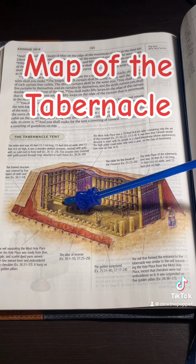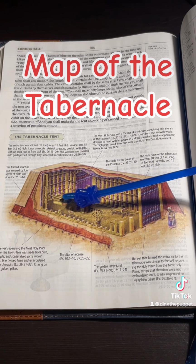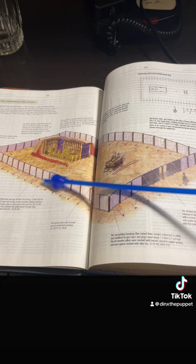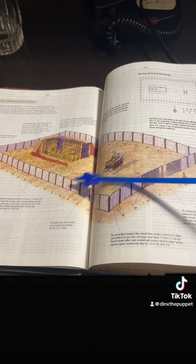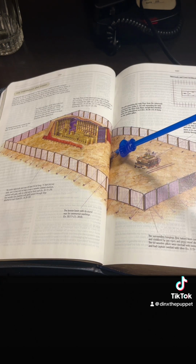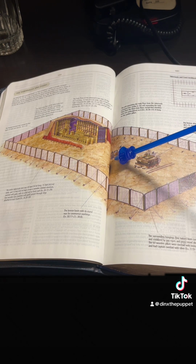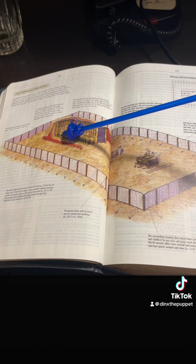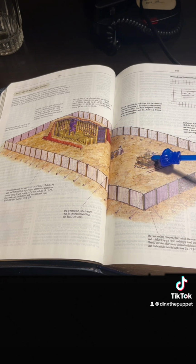Back here, you would have the Ark of the Covenant. Now the Ark contained manna, the 10 Commandments, and Aaron's rod that had budded. So outside of the tabernacle, you'd have this wall area completely encompassing it. Everything they did in here was considered a holy thing unto the Lord, so it was kept separate from whatever happened outside. Here they would have some ceremonial washings for both the high priest and for the sacrifice. The sacrifice's blood would actually be splashed inside the Holy of Holies, while the rest of the animal was actually cooked out here, and the priest would be expected to eat the meat.